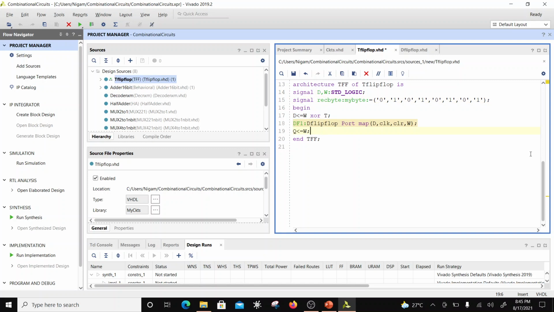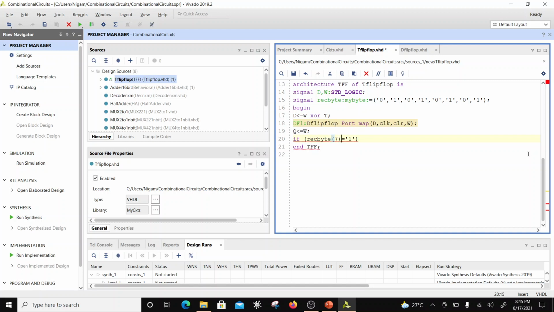Now if I want to access a member, I should be able to do it with receive byte and a location, let's say 7, equal to 1. Let me put this inside an if.